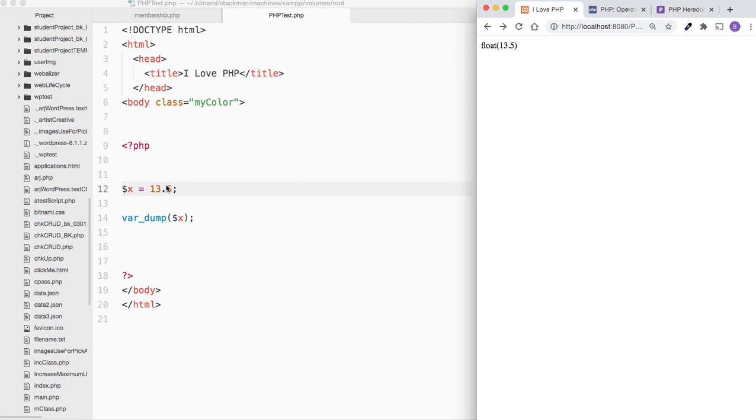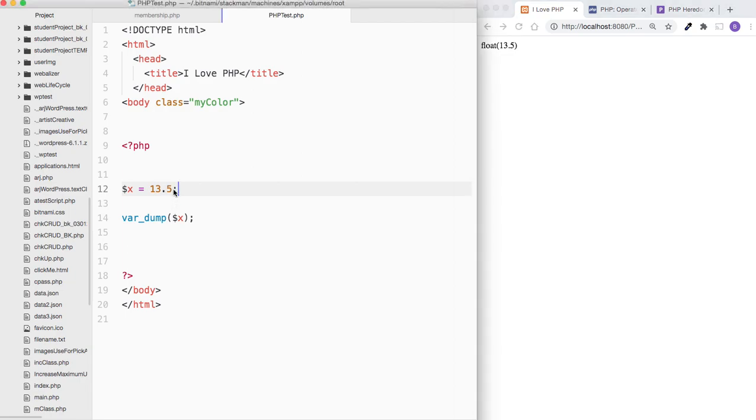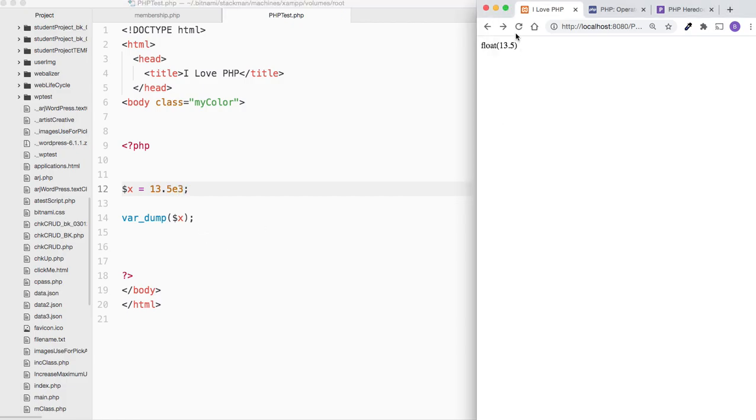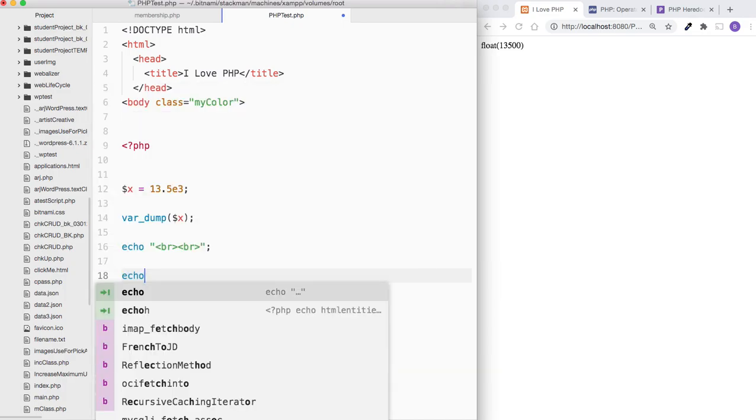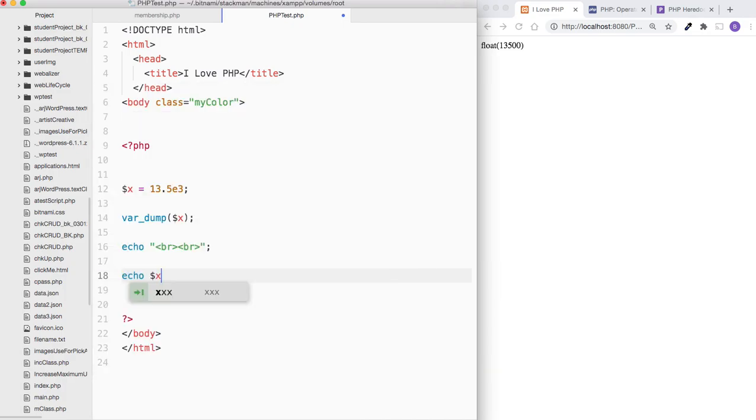So let's say we have 13.5E3. Let's put an echo right underneath it and then echo $x.